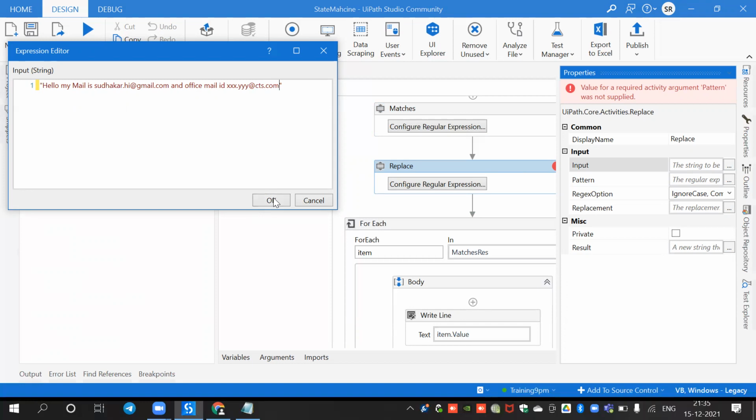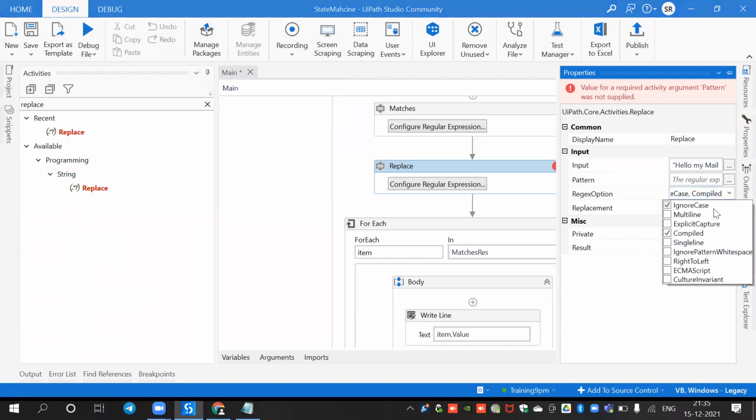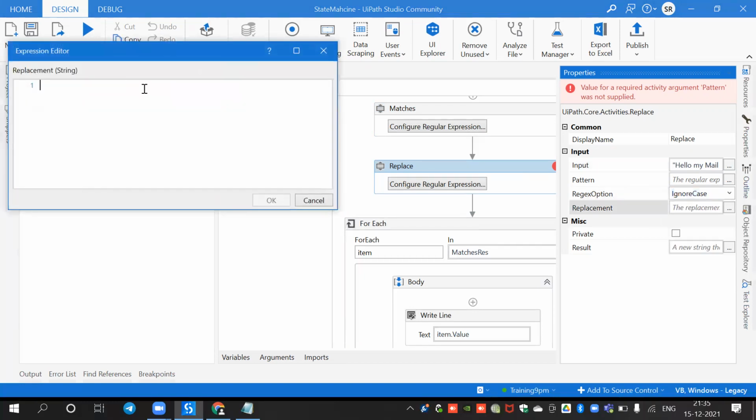So this is about my string. Here I compile this one, and then I will replace. See, replace is nothing but what pattern we are searching for, and instead of that we are going to replace with, for example, at.